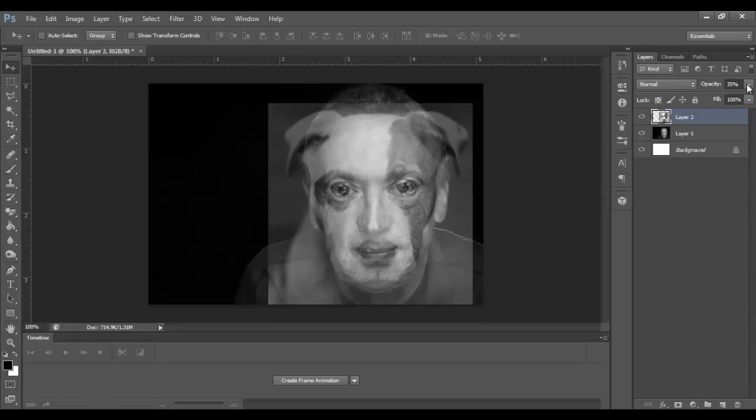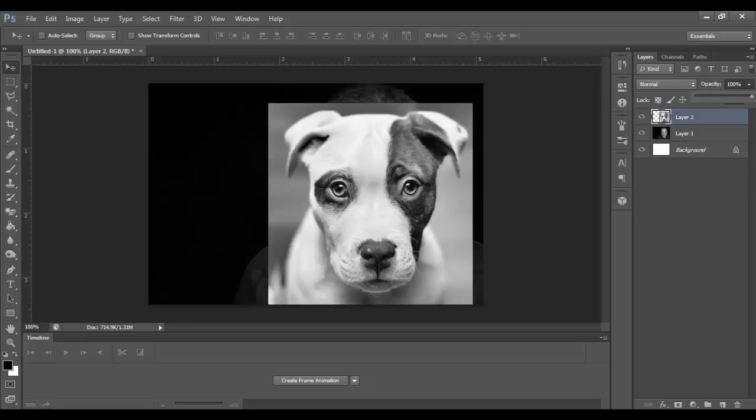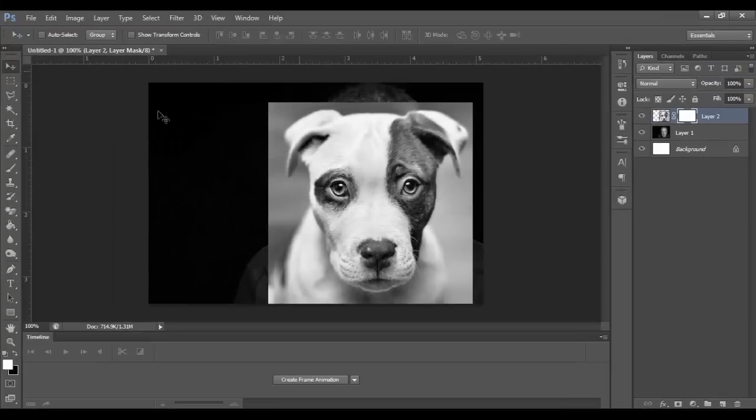And now you can turn the opacity back up to 100% because we know it's aligned. Right, now you need to click this button here. This is a layer mask. Right, now we've clicked layer mask. If we paint with our paintbrush, make sure to switch it to black down here. If we paint with our paintbrush, it will now rub it out.